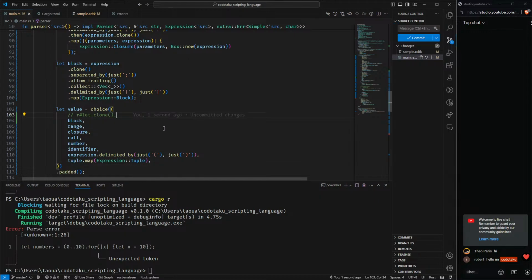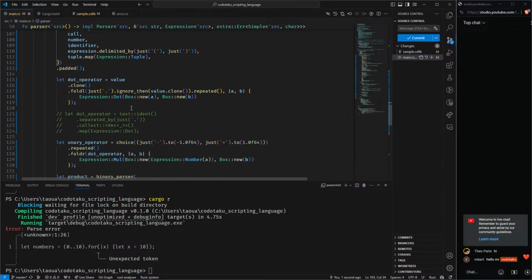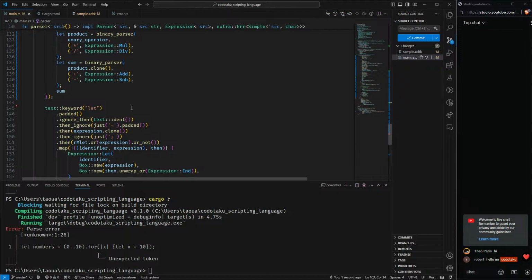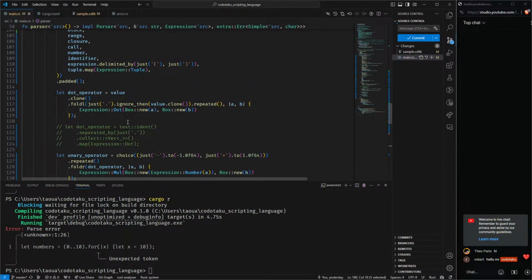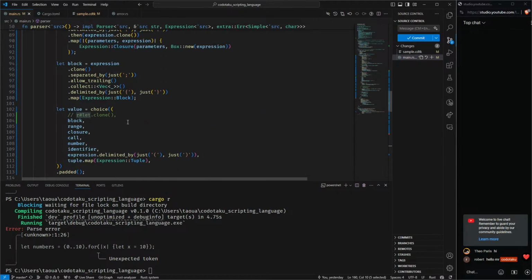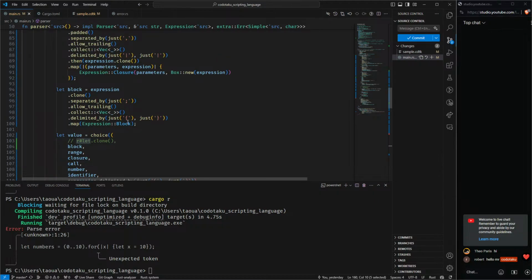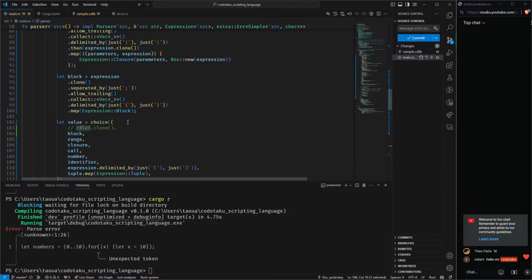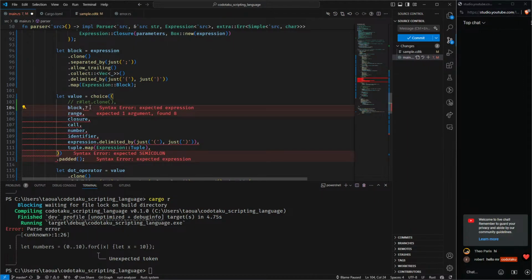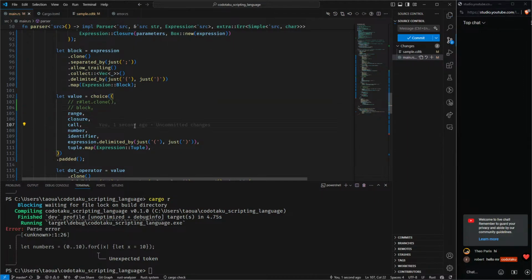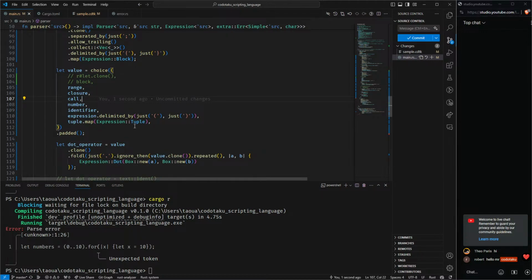Let's block. So first, what we want to actually do here, I guess, maybe we could do it here, and then you would just maybe use the let. Huh. Expression delimited by. Let's see. Call number identifier.